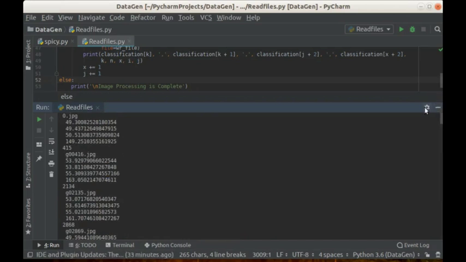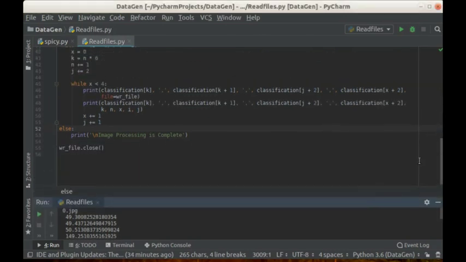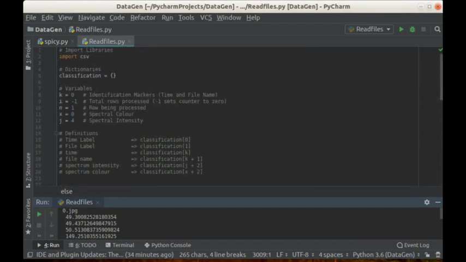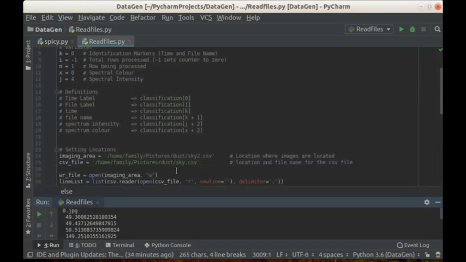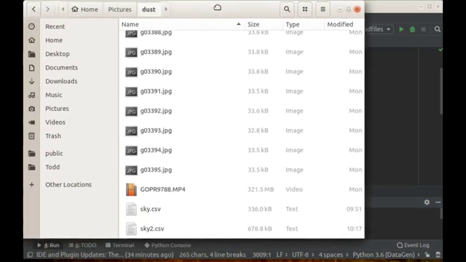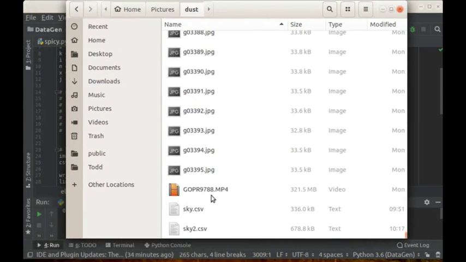So what does that look like from a print perspective? Well, let's find out. Looking at the file perspective, we can see that we had a sky CSV. If I go to pictures, dust, here are my files. As you can see, I got this JPG and MP4, so it didn't get processed.